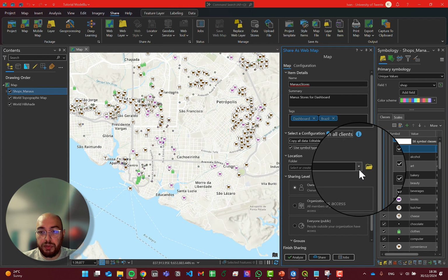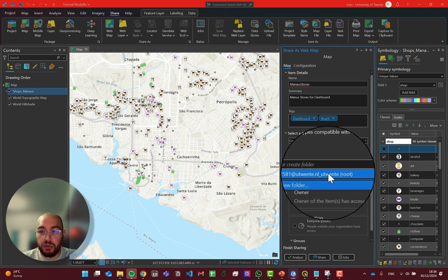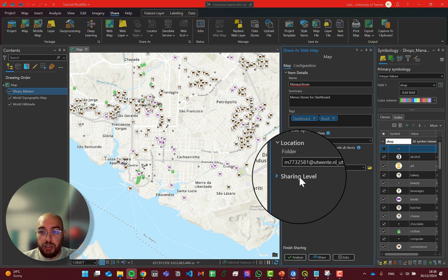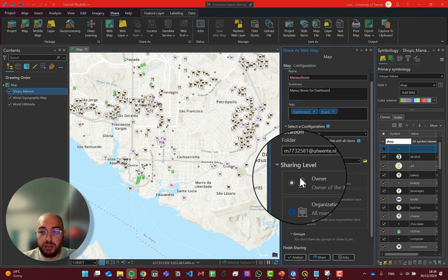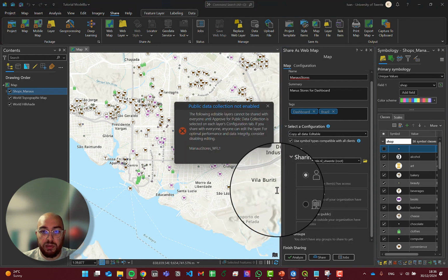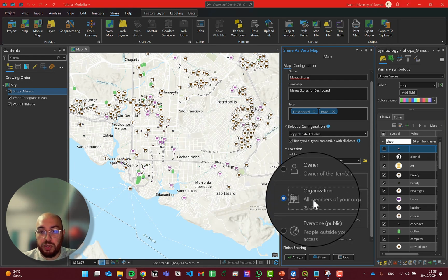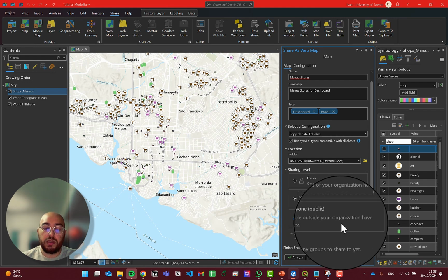And I'm going to just create a new folder for this. Maybe I can just put it in my user, and I'm just going to say that this is accessible to everyone. Let me just read this error. Okay, so for now I'm just going to put it in my organization, because as it's not published there, I cannot make it public, so I will have to configure that later on ArcGIS Online.